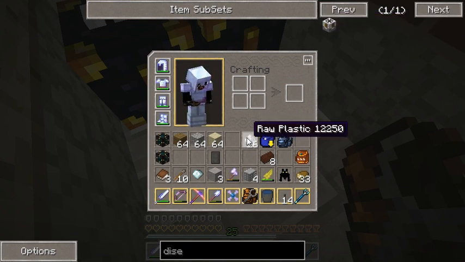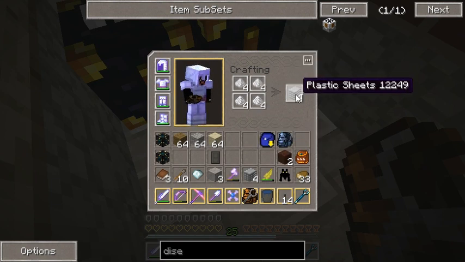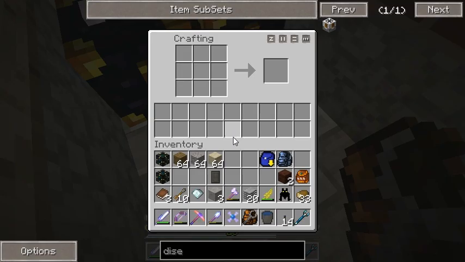Let's take a look. I smelted up some rubber bars and some netherrack, and this will give me my bricks, and this will give me a bit more plastic sheets. I need this factory machine block, which is 3, because I'm apparently out of them. Come on. There we go. And then we'll need this. So diamond. I'm going to want a couple more books. And here we go. Auto disenchanter. Nice.